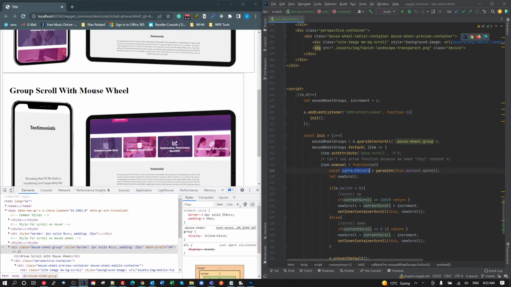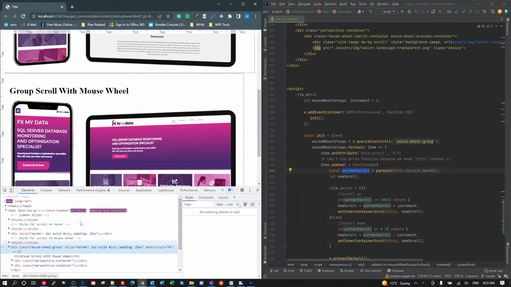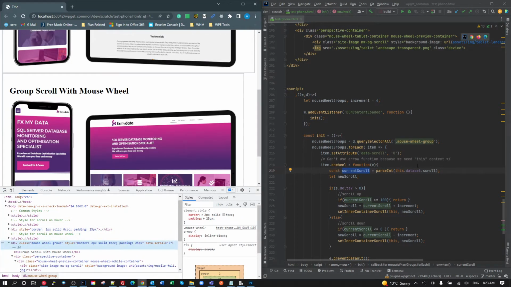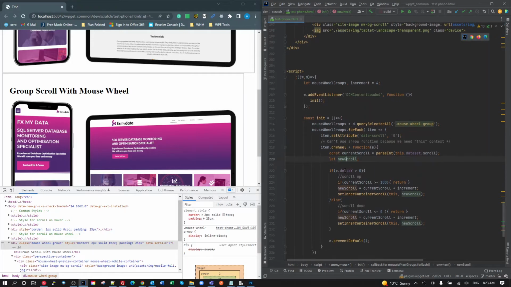So what we're doing is getting the current scroll from this data scroll attribute. Oh, let's go back to that. We're getting the current scroll. So what is it currently? We're going to get an integer for that. And we want to set a new scroll. So what we're looking for is the event delta y, so how much did the mouse scroll by? And when you're on these elements, it seems to be either minus 100 or plus 100. When you're scrolling the window, you actually get a smaller amount, but for some reason, with the way browsers work, you just get minus 100 or plus 100, depending on what direction you're going in.